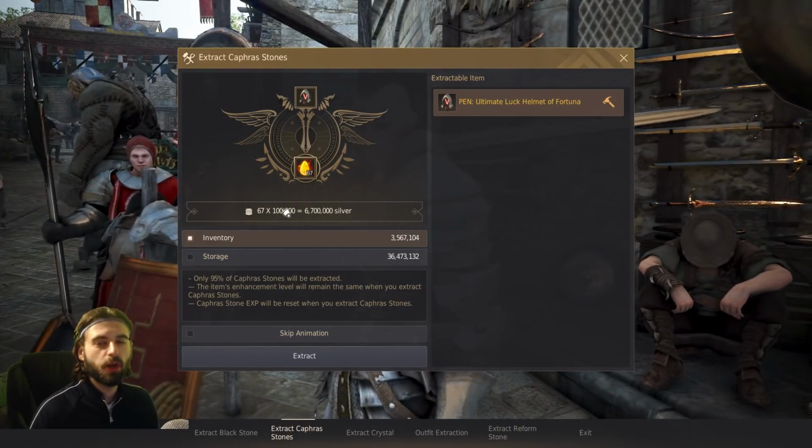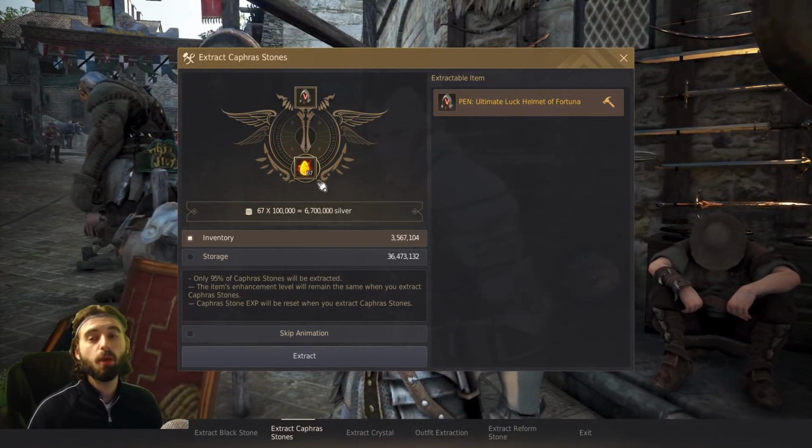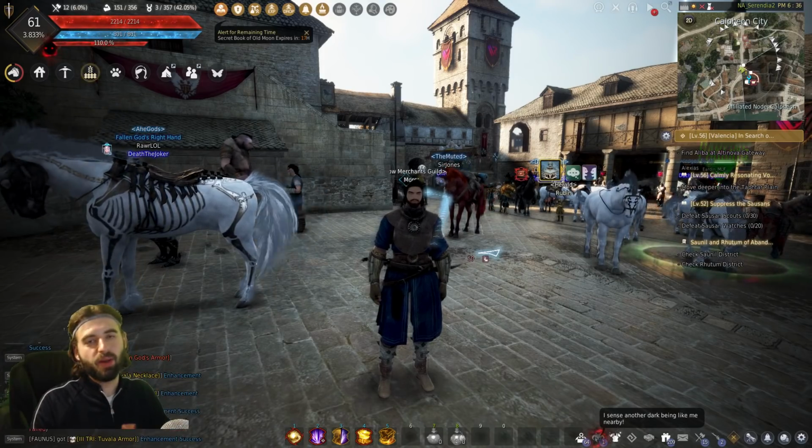Do note that it costs you 100,000 silver to extract, so bring a little bit of money with you before you do this. It's still way cheaper than having to start over if you fail or successfully upgrade your gear though. But with that, I think I've pretty much covered everything you could want to know about this system.